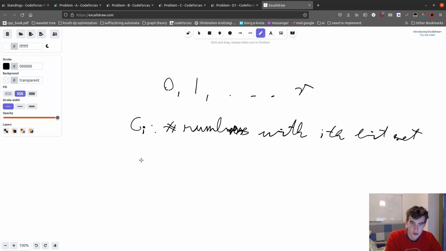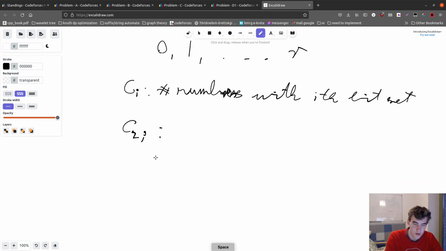And then we're also going to have a count 2 of I, and this is going to be the number of numbers with ith bit set, but not in the original range, but in the contorted array, or the new array, the one that we're given, so in AI.